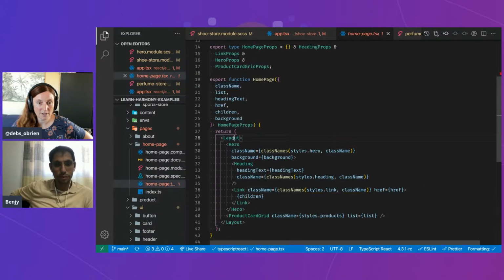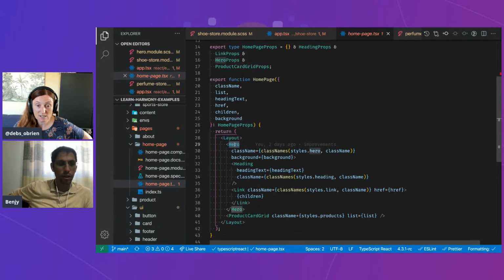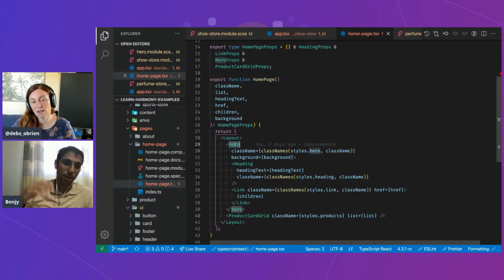So the homepage also has a layout. Funny. Probably shouldn't, because the app has the layout, so it probably doesn't need to be here, I'm guessing. And then it renders the hero component. What does the layout do? It's just a CSS grid, with gaps between components. That's all. You might need it here as well, because you might want your homepage to have its own grid. It might not live in a place which has a grid, so it's good to have the layout here as well. So as the hero, it has a link, and then it has product card grid.